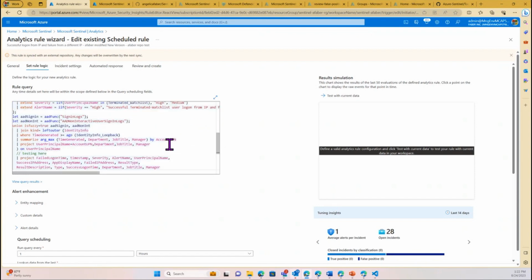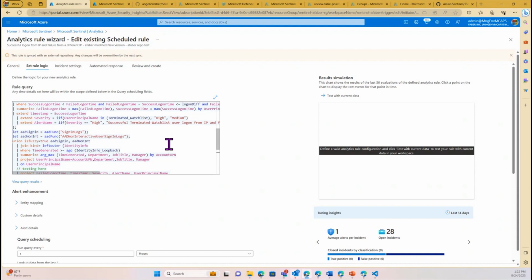You can basically, let's say you're watching for VIP users, your ELT, and you want to make sure that the severity of those incidents is higher because you need to respond to those because they have a higher blast radius. Then you can increase the severity for those automatically using something like a watch list. And again, the same thing for the assets that have a high value as well.